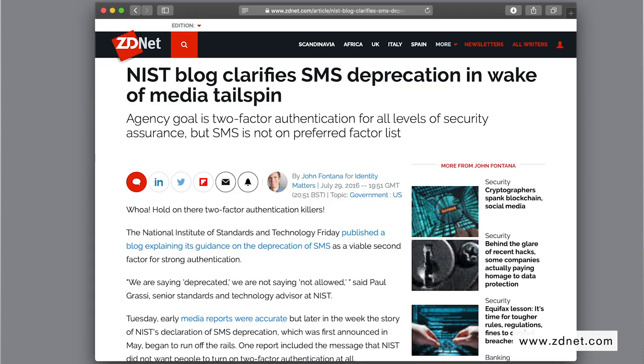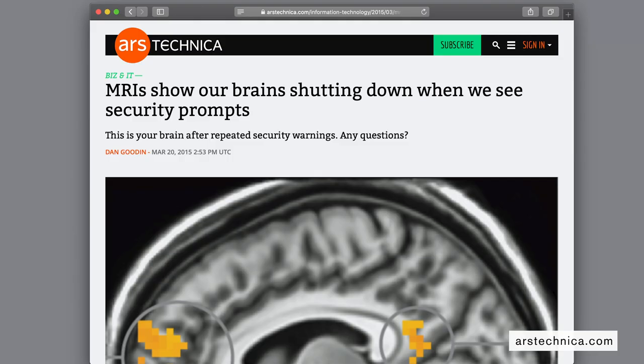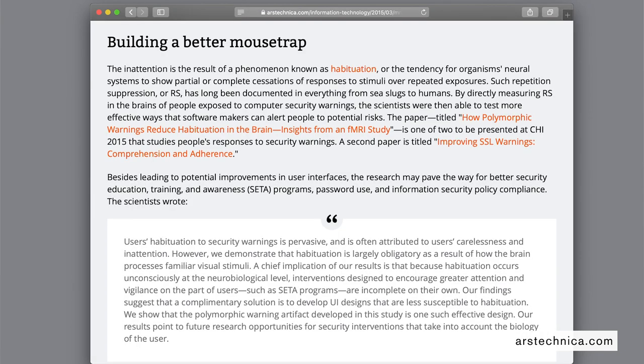A separate app is in general more secure than SMS, since the communication between your phone and the website is then properly encrypted. Since a few years, experts even recommend not using SMS anymore. I will explain to you why that is later. In any case, the weakest point in notification prompts appears to be us, the users. We humans get easily used to approving any kind of notification we receive on our phones, that we almost automatically tap the approve button. But let's see how notification prompts help you against phishing attacks.